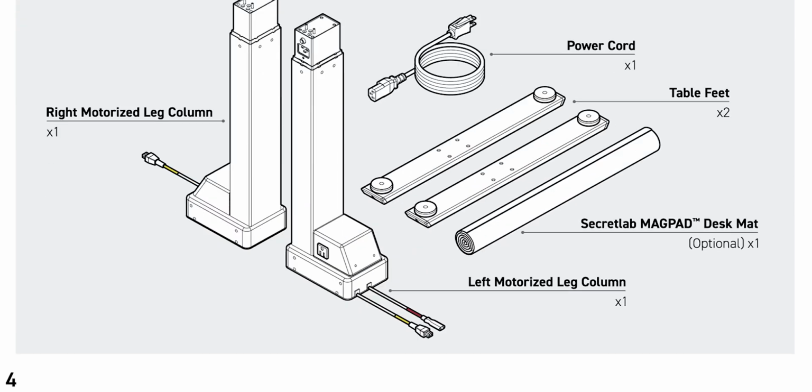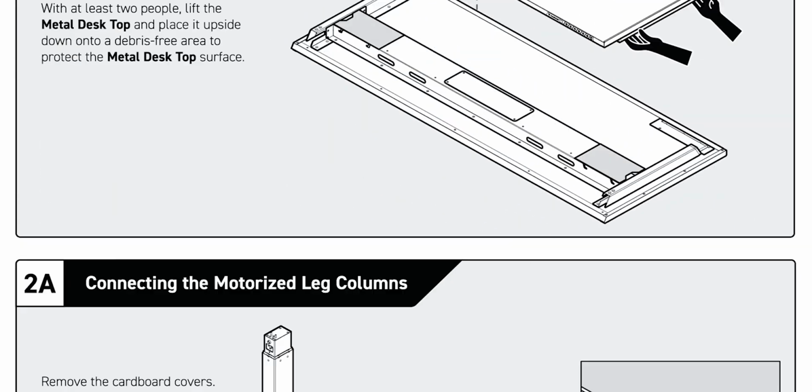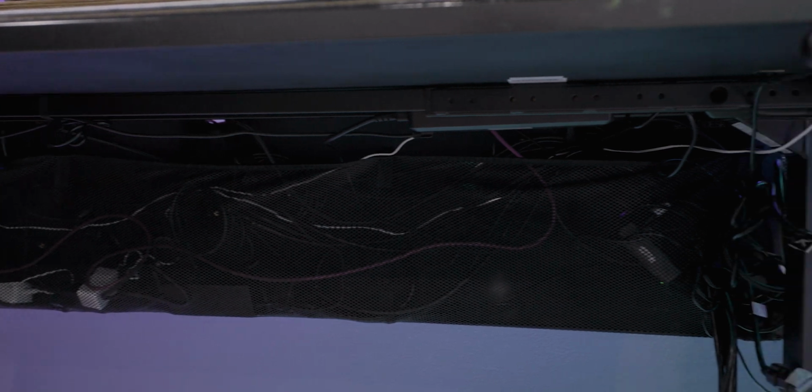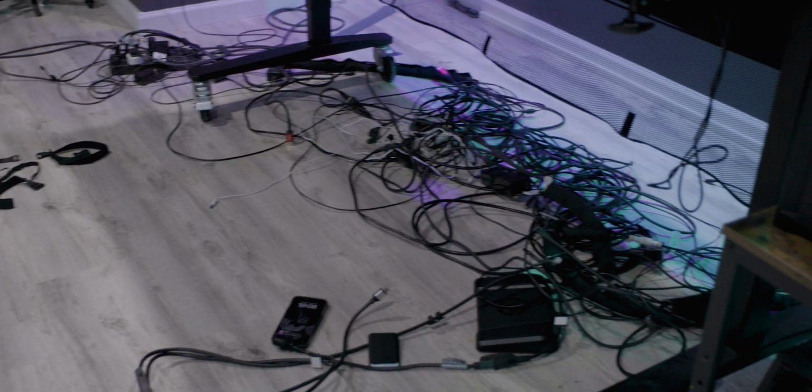Nothing feels like I have to force it in there, or it's a difficult process. The desk is heavy as hell though, so 2 people is recommended. I almost died getting it down the stairs. It's true. This is dangerous, it's scary. Anyway, I started switching over to the new desk, and let me say, I already knew that I had a lot of cables, but when I took everything apart, that's when it really hit me. I have a lot of cables.